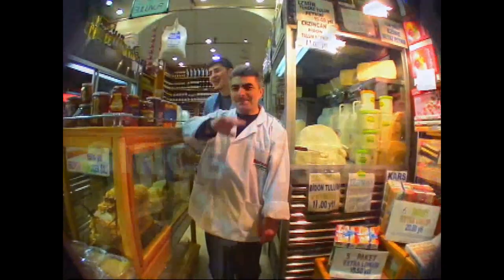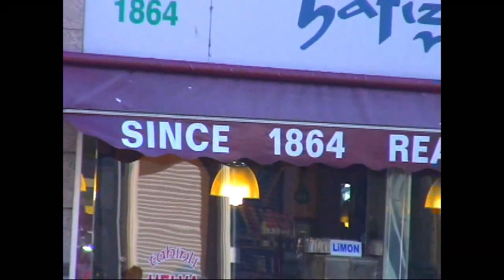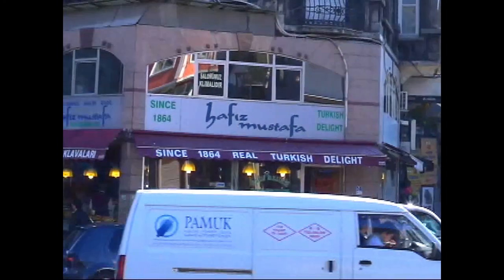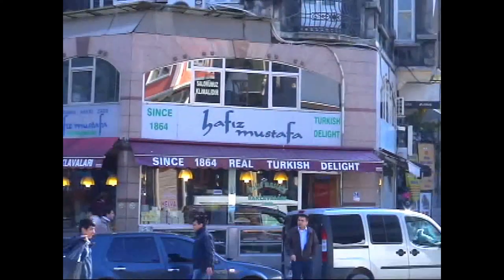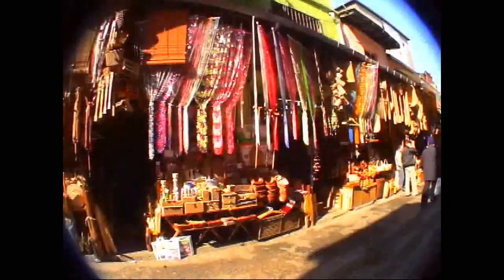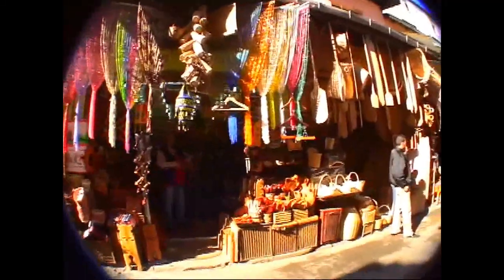A fellow by the name of Ali Muhyiddin came to Istanbul, and he established himself as a confectioner. And he was bored with the usual stuff, so he started playing around with a new confection. And lokum is what the local folks call it now. And it was an immediate hit with the Imperial Palace. And anything that went down well with the palace, of course, was going to be a hit in town.